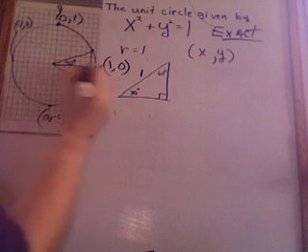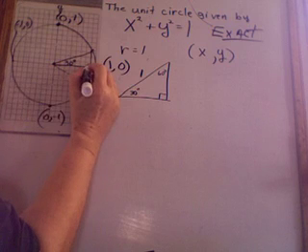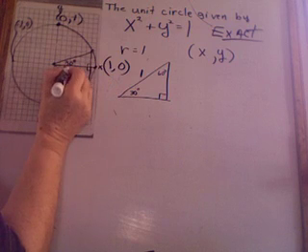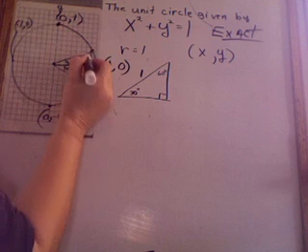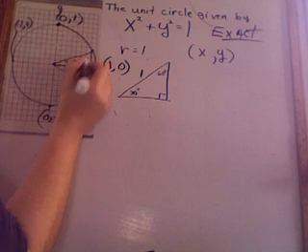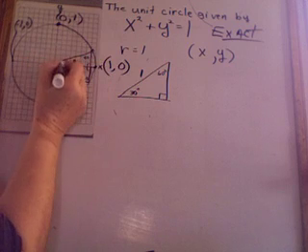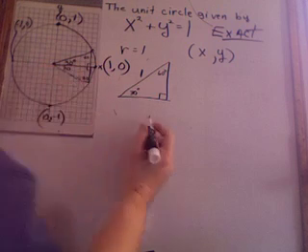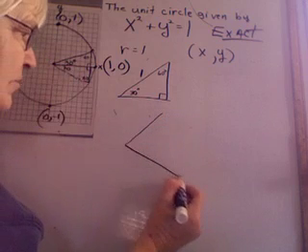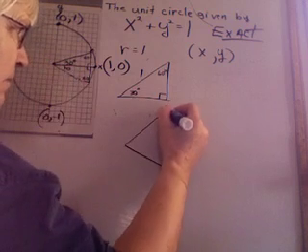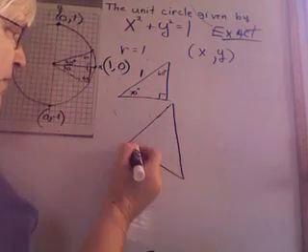And if I do, I could drop a perpendicular. That is again 90, and this is 30. Do you know what this angle here is? It's 60. What's this angle? It's 60. What's this angle here? Hey, 30 and 30, that's 60. Let's take a look at that 60-degree triangle. Do you know what kind of triangle that is?